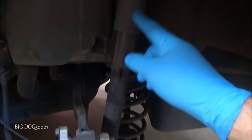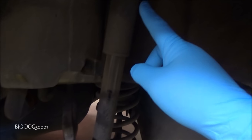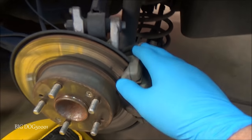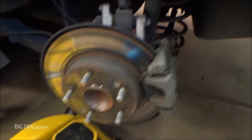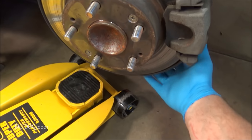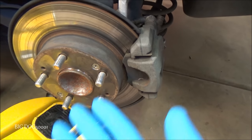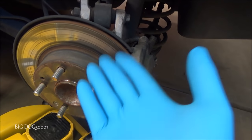All right, there's a good look at your shock there. And now we're just gonna take a little bit of stress off the suspension here. We're just gonna put the jack up under the trailing arm there. We're gonna put it in a spot where we don't bend anything. I'm just gonna lift it up a little, take a little bit of the pressure off, and then we'll come down here. We'll remove this 14 millimeter bolt right there.